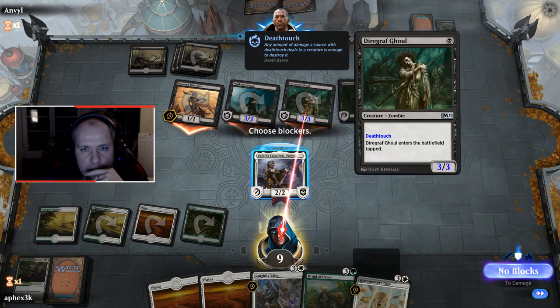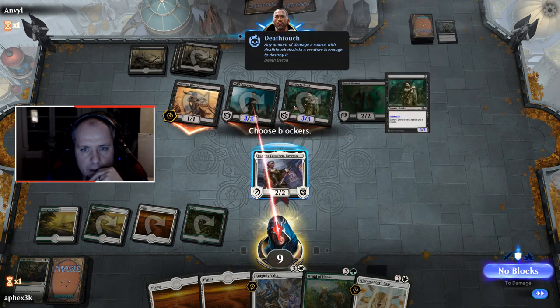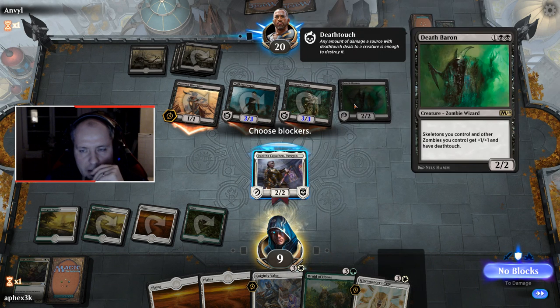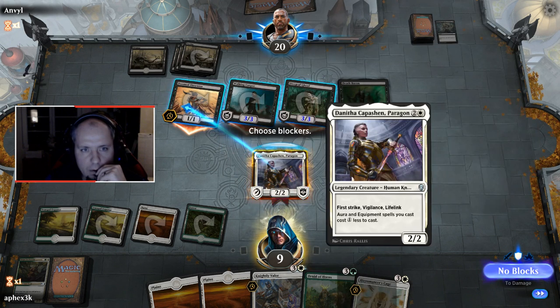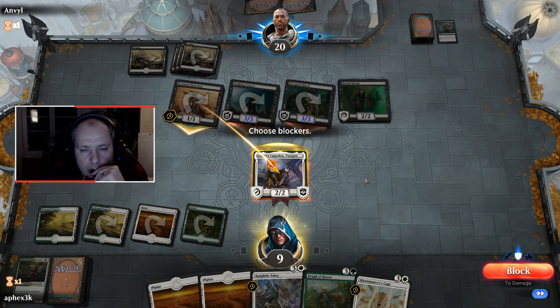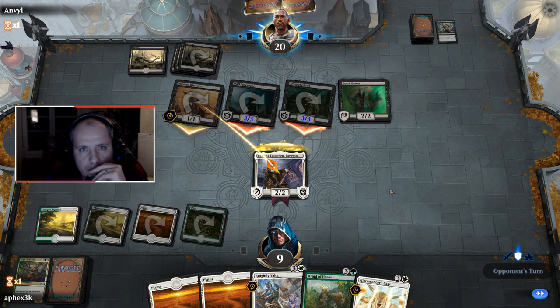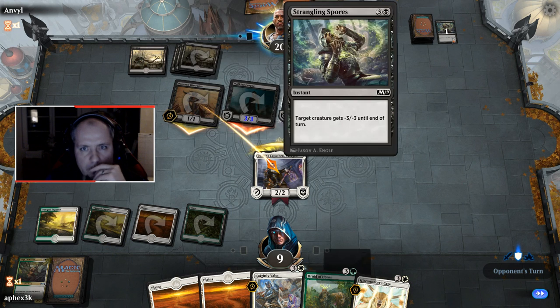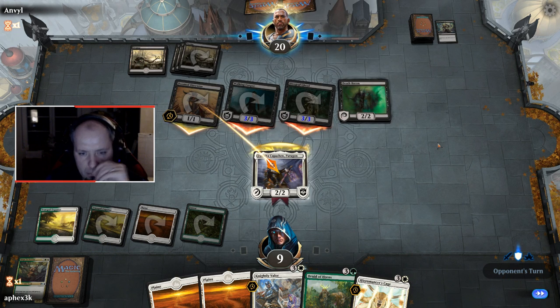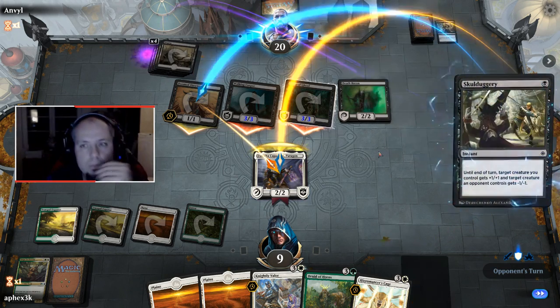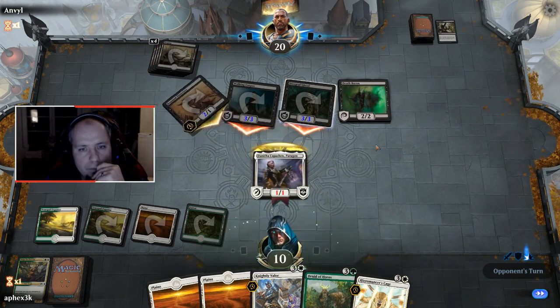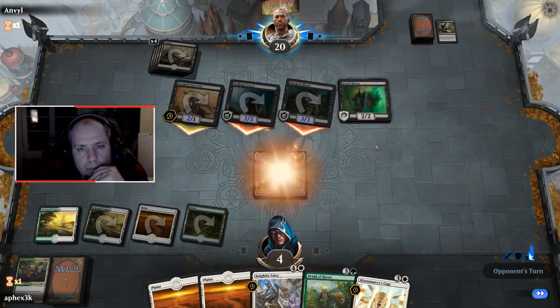So he'll deal 7 damage. We're not gonna block any of these guys because they're deathtouch. Yikes. So we're gonna block this dude. And then he has probably more combat tricks available for that 1 mana. Yeah. And we lost the game.